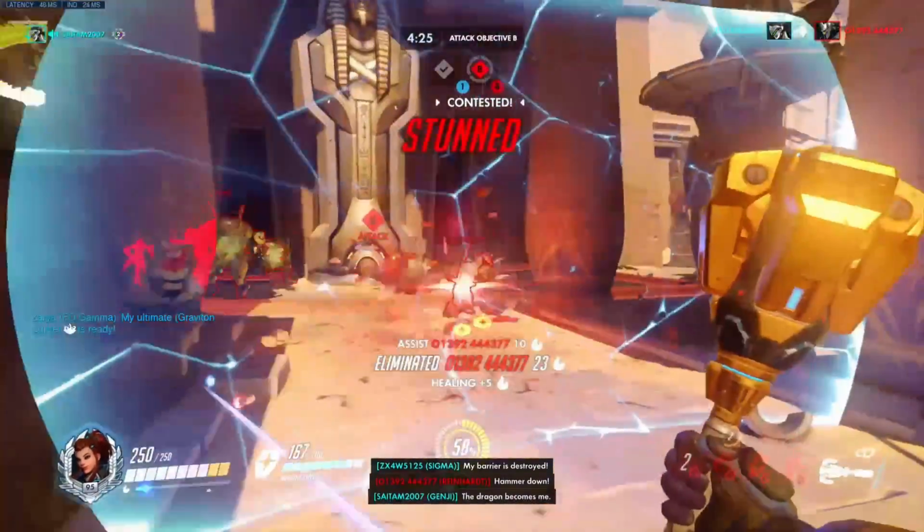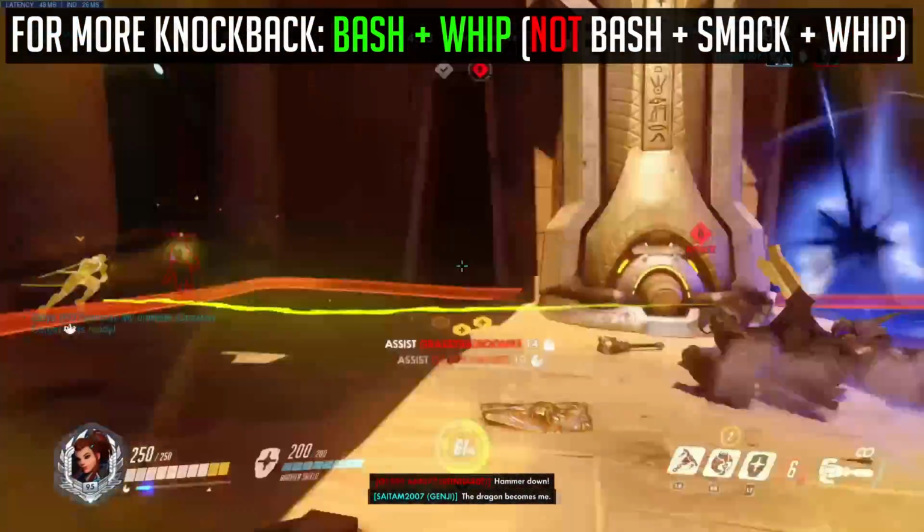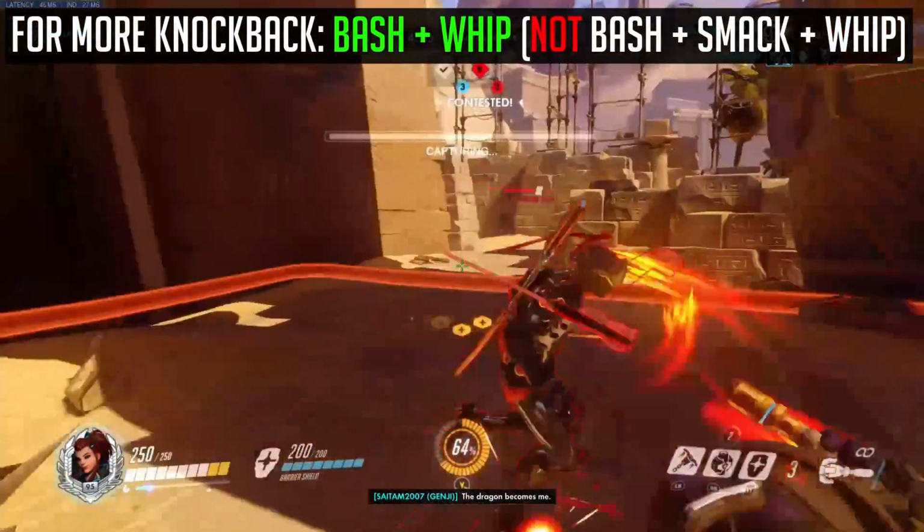A small but important tip to increase knockback is to shield bash but to then immediately whip shot, as Slayer Gramps goes on to explain in this clip.